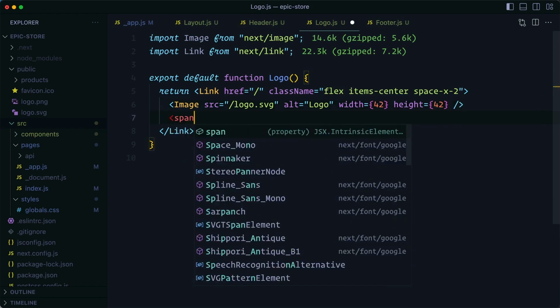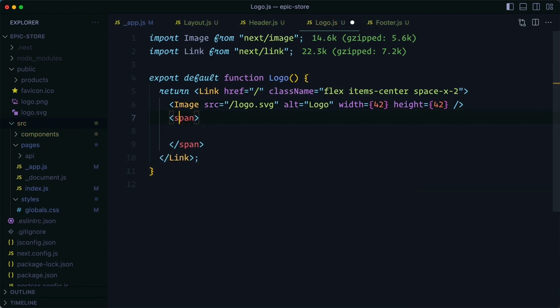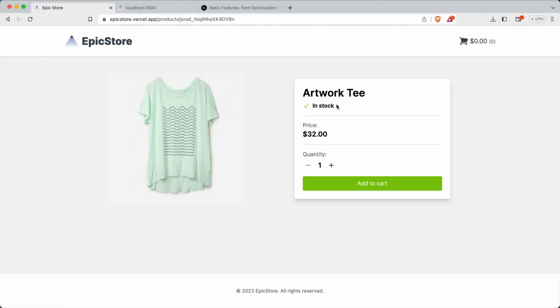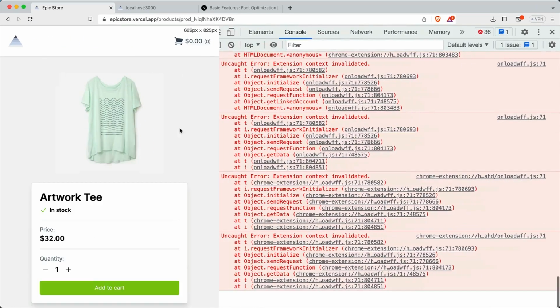And then after the image, we'll have a span element with the classes font extra bold. So this is for our logo text. Text 3x. So we want very large text. We want to set its color by saying text gray 700. And we additionally want to hide it on small breakpoints.